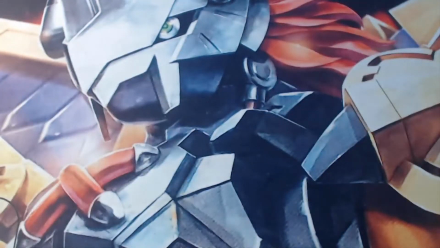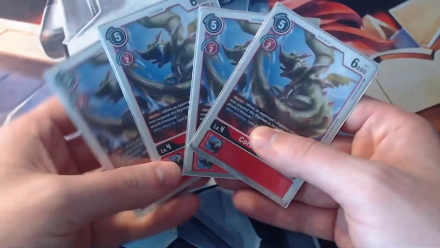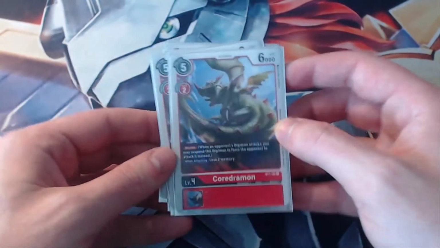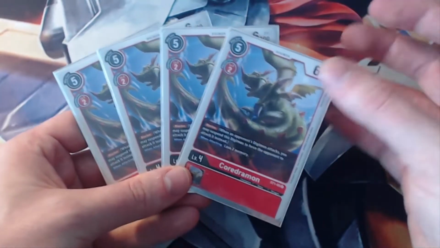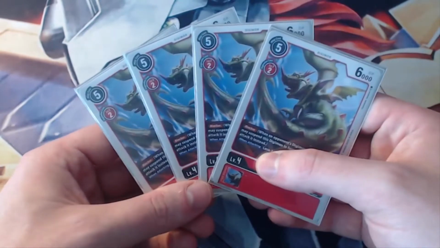And then, as per usual for slower decks like this one, we play 4 times the blocker, because, oh, that's only 3 blockers, there's the 4th one. Pretty straightforward, we play the Guardromon from the starter set. It's our blocker of choice, just helps us buy time versus aggressive decks, helps us to not die to something, like it stops an attack. And yeah, that's the Guardromon blocker for you.